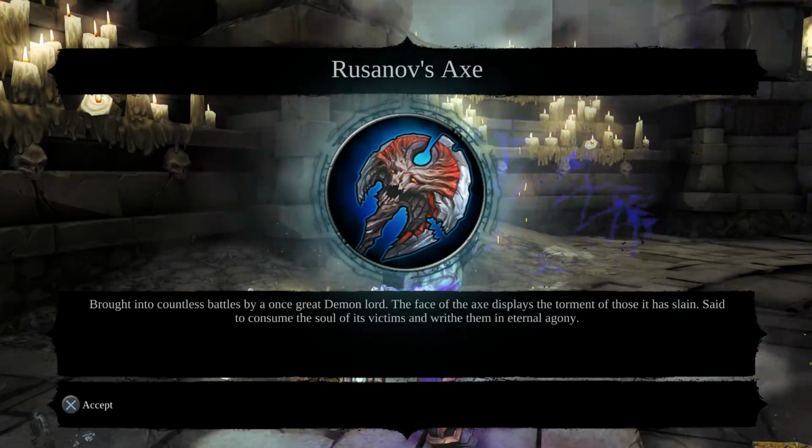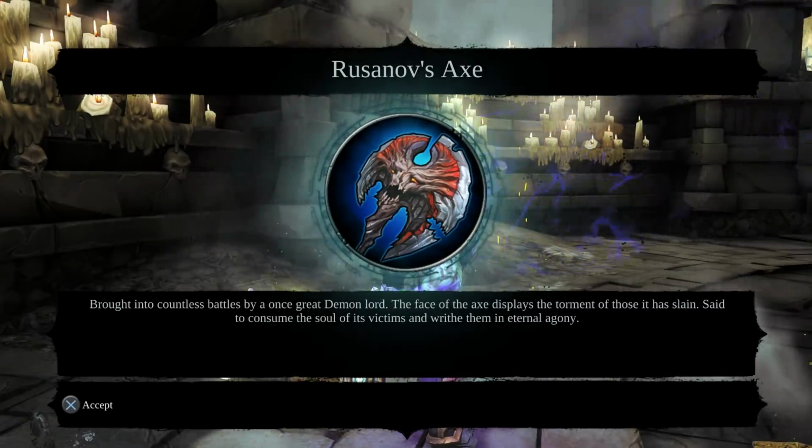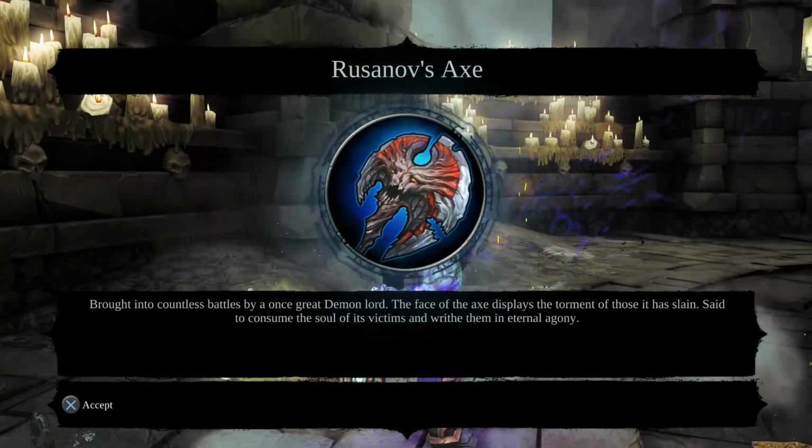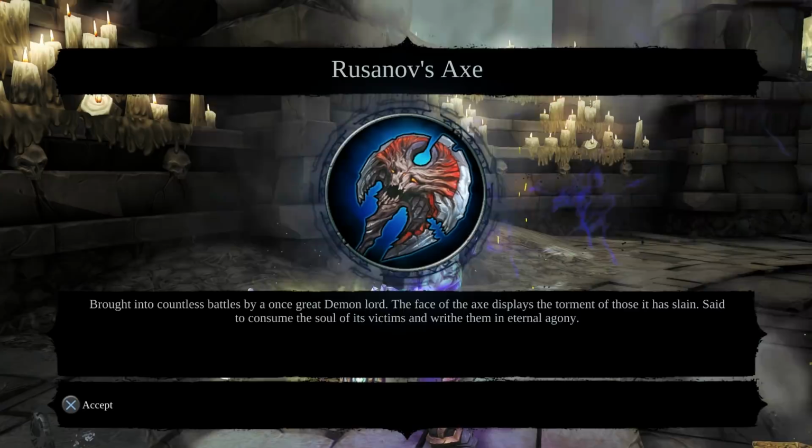Rusinov's axe. Brought into countless battles by a once great demon lord, the face of the axe displays the torment of those it has slain, said to consume the soul of its victims and writhe them in eternal agony.